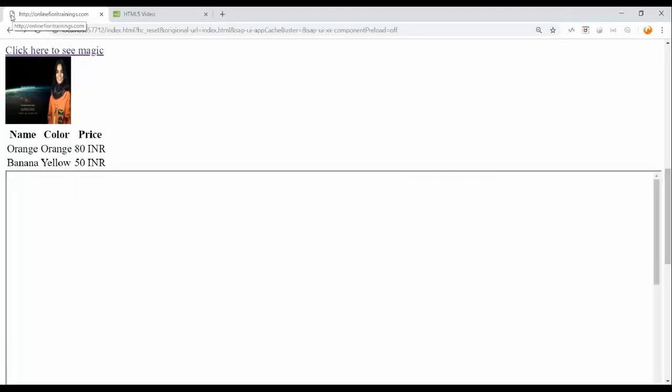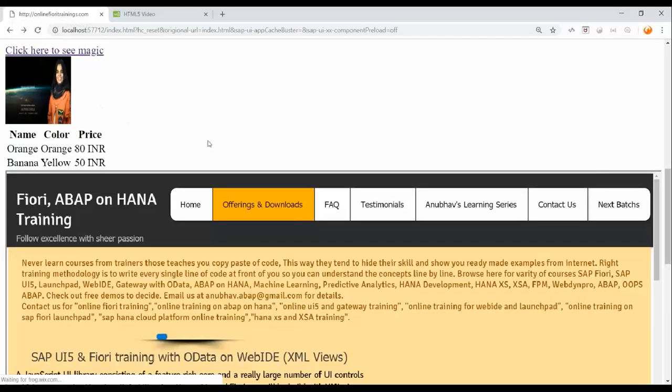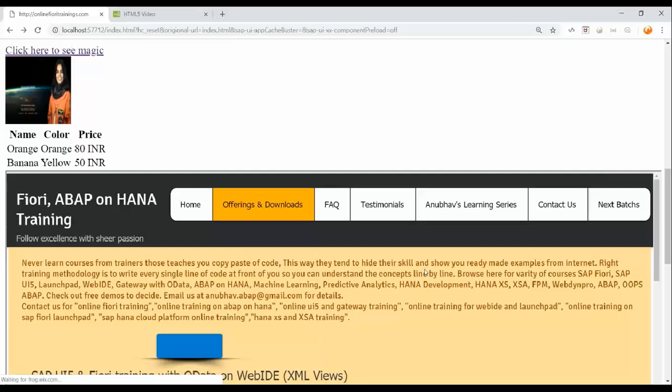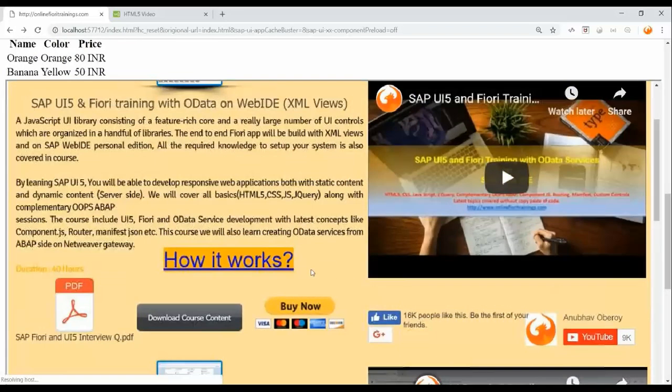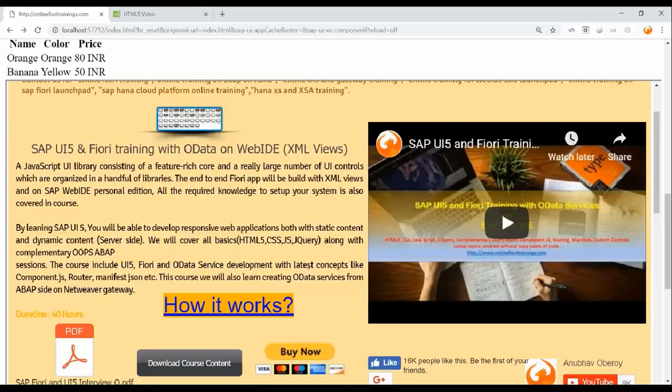And now you see something is still moving. It's trying to load up and there you go. You can see my whole website is getting loaded inside the iframe. This is how you can integrate all your social networking accounts, be it Twitter, Facebook, Instagram, Tumblr, everything on a single web page.